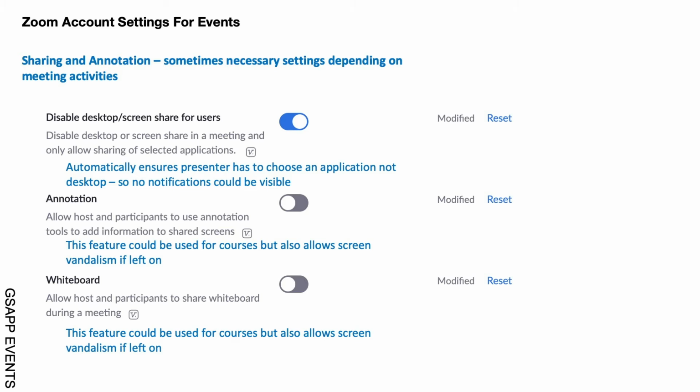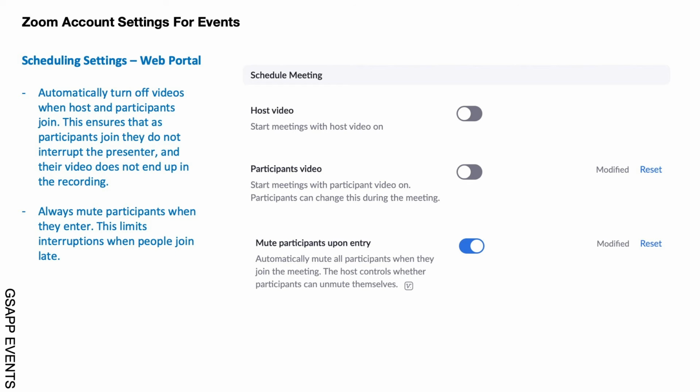Whiteboard is used, again, as a screen drawing tool. Earlier, Maeve mentioned that it's a key feature. You may be using it if, during class sessions, you might have used a chalkboard to draw something, then you might use whiteboard instead. This is something that is specifically only used for teaching, and so it should be disabled if you're primarily going to be using Zoom meetings that are not for teaching. This is also a diversion from the way that Zoom is used for teaching. I'm recommending that when you schedule a meeting, the participant's video be off.